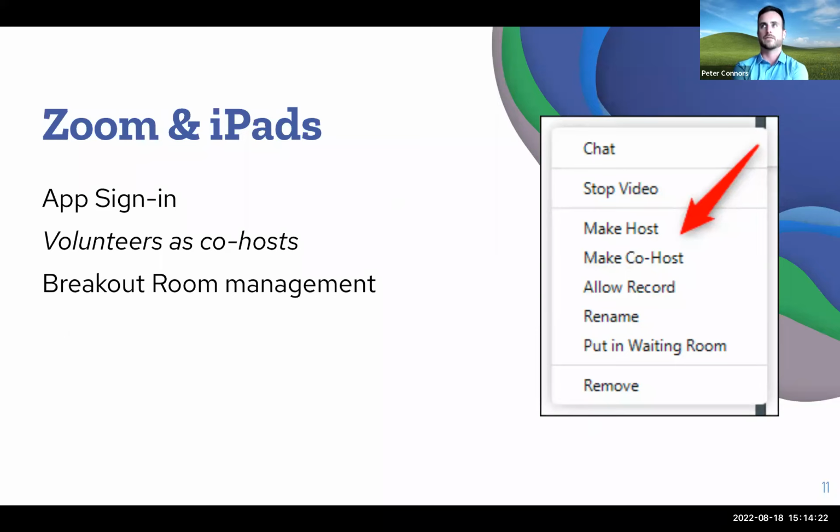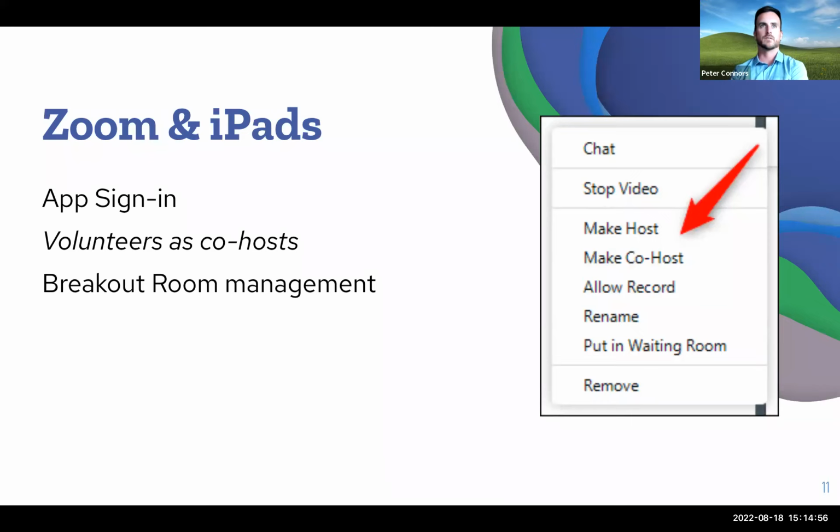So this is when you're in a meeting, you pull up your participants menu, and then the screenshot I took a picture of here is once you hover over the person's name in your participants menu, you click on more, and you'll get those buttons. There'll probably be even more buttons if you are the host. But one of them will say make co-host.